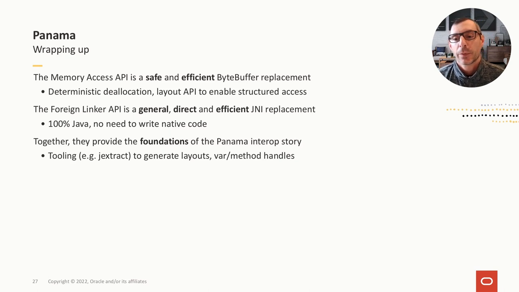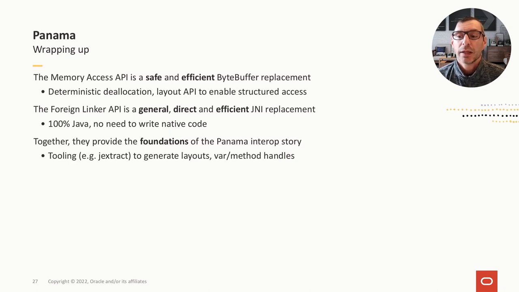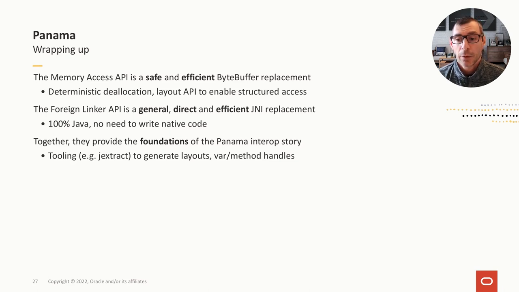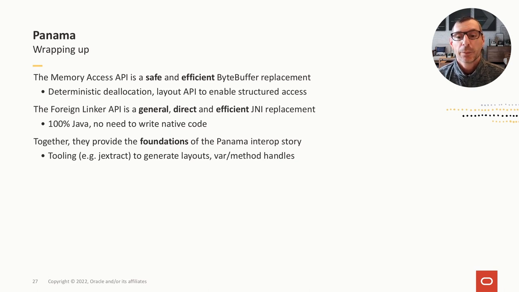In this talk, we have seen how Project Panama provides the foundation for a better native interoperability story. First, it provides a brand new API for allocating and accessing off-heap memory that is safe and efficient, overcoming ByteBuffer limitations through safe and timely deallocation. Second, it replaces JNI with a low-level API allowing us to describe and link native functions as method handles, created and invoked in plain Java without any C or C++ code. And last, Project Panama introduces JExtract, which brings these two APIs together by mechanically deriving Java bindings from native library headers.